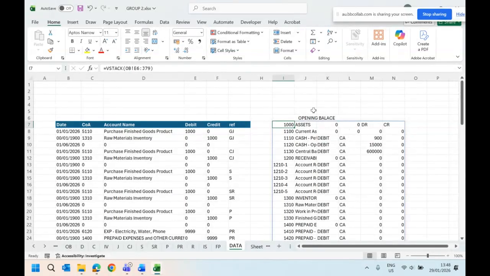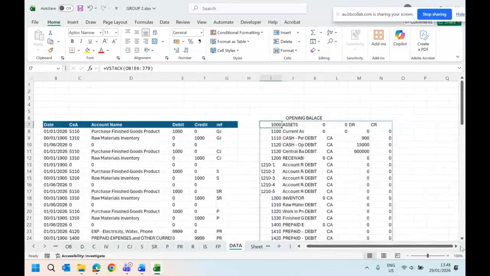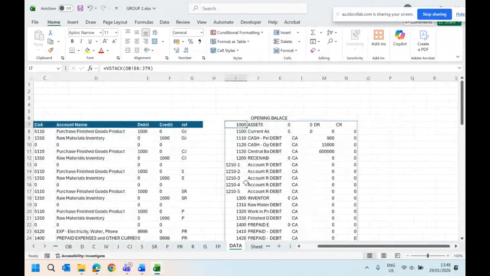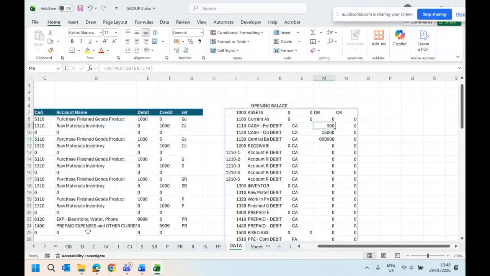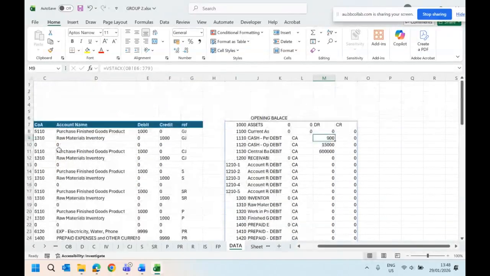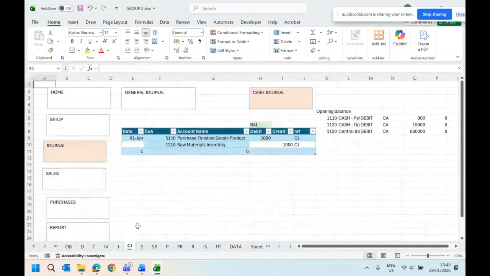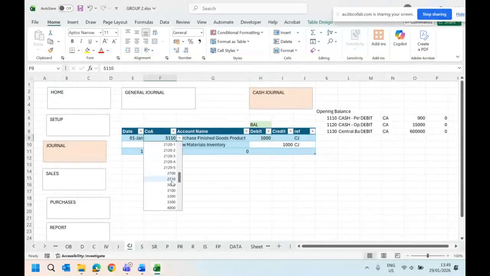Okay. Now what's the next step? Here is opening balance. The next step we are trying to do is we need to know this year how many transactions we have gone through. So you need to check what are the transactions that I have gone through in here, in each account. For example, cash, my opening balance is 900. This year I spent how much of cash? So you need to check in here. Of course, our transactions are not so clear yet. We have not properly set it up, but let's try to change this one to 110.